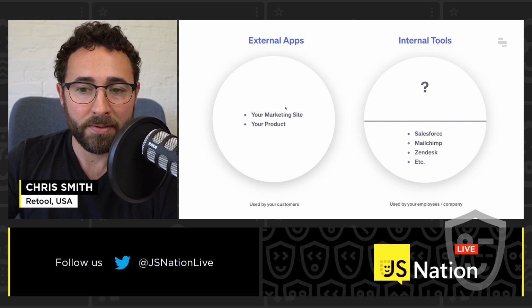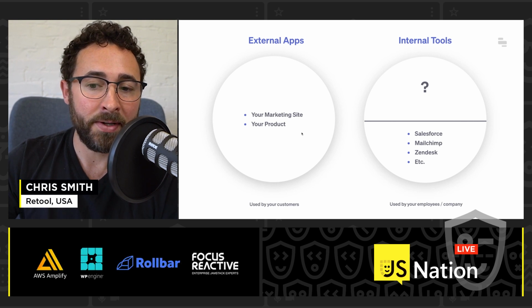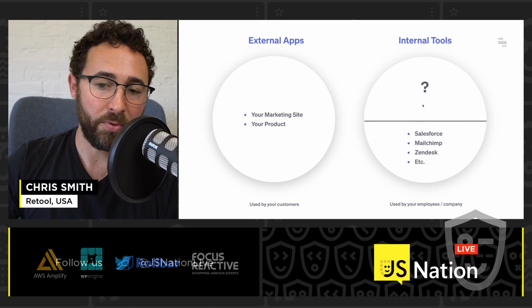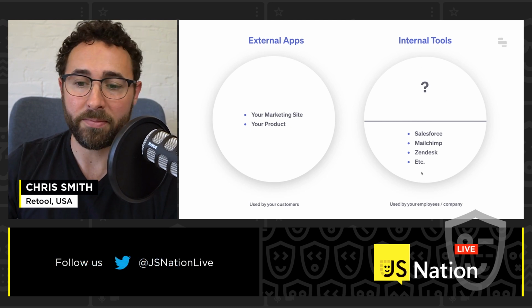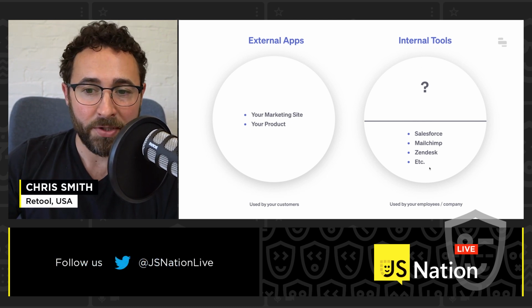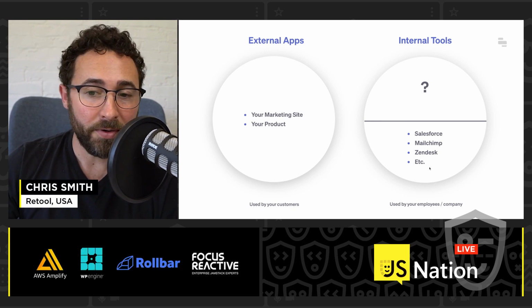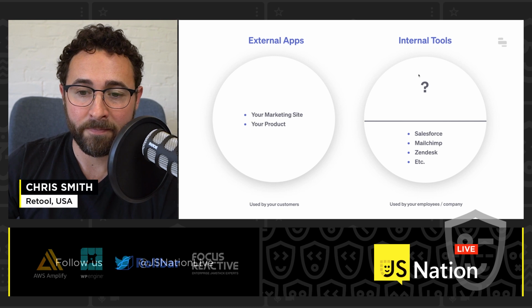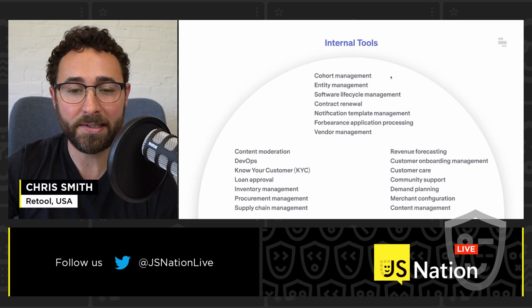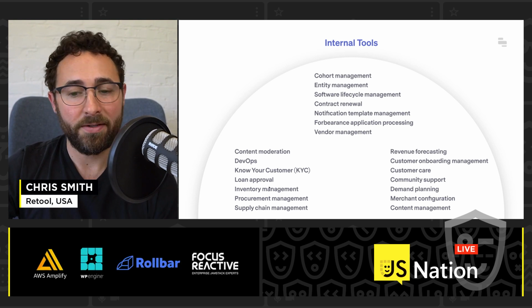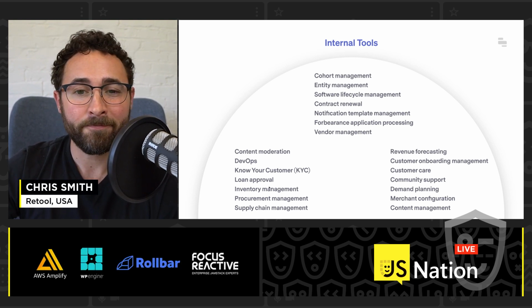And they're often slightly different from or extending off of your other internal apps like your CRM, your customer support tool, your marketing automation platforms. And pretty much every company ends up having to write a bunch of custom software for internal ops and processes. And some examples of these are things like contract renewals and loan approvals and DevOps and customer care.